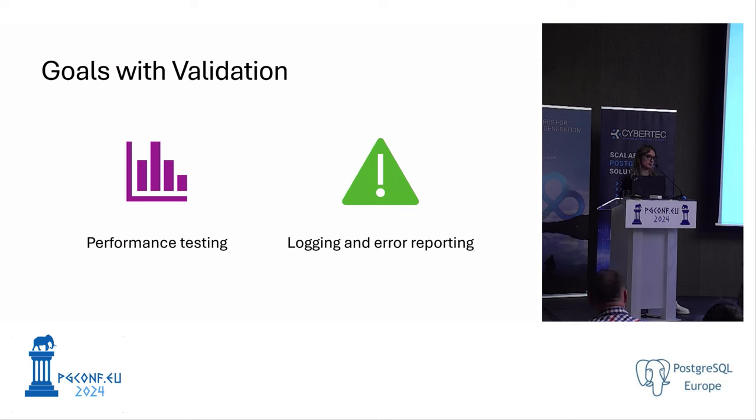Q: Thank you for your talk. You skipped over logical replication — was that because of logical replication limitations, bugs, or because you couldn't expect customers to freeze their schema? A: Our infrastructure didn't allow us to use logical replication for the migration process. We could have potentially re-indexed clusters without any downtime, but due to some internal constraints, we were unable to prepare the infrastructure for logical replication.